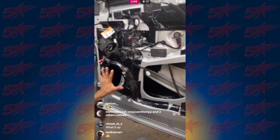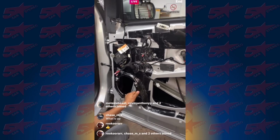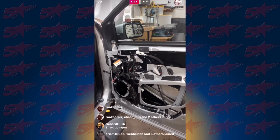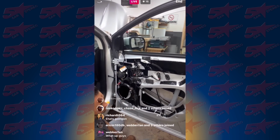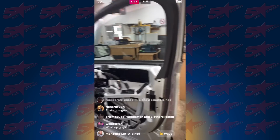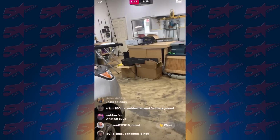We're going with the Flox component set. All right, so yep. We got a mid-bass, tweeters mounted in the door, in the side. Fast rings, everything. And then over here, so we're changing it up a little bit.